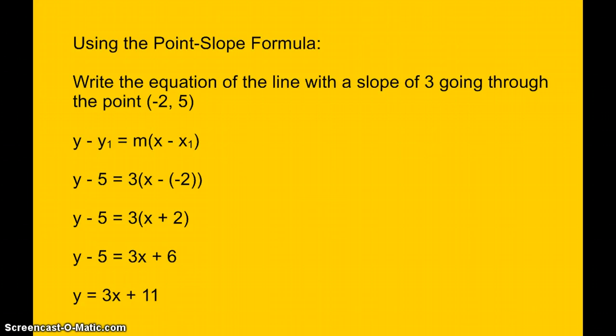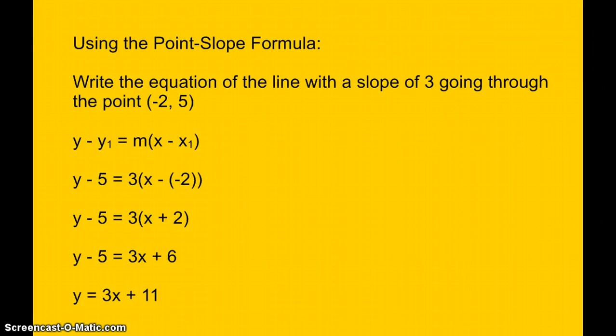So when you look at the first step, as we substitute into our formula, we get y minus 5 equals 3 times the quantity x minus -2. Now most of you aren't going to write that step, minus -2. I'm just writing it to show it this first time. I won't write it in the future either. When you look at x minus -2, we can go down to the next step and see I've simply rewritten the parenthesis as x plus 2. So if you're plugging a negative into this formula, because the formula says minus, when you're plugging a negative in, it actually changes to a plus. So in the future, we'll just start at y minus 5 equals 3 times the quantity x plus 2.